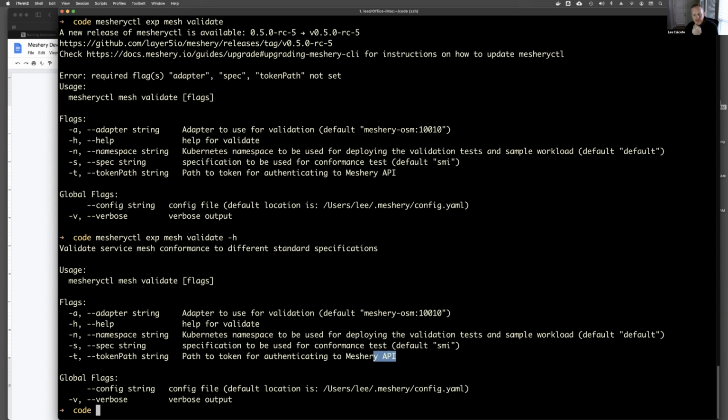How long lived is this token? Okay, we have the questions. I will look into it. The lifetime of the token would depend upon the provider, so they can set it to 1 hour, 30 hours.